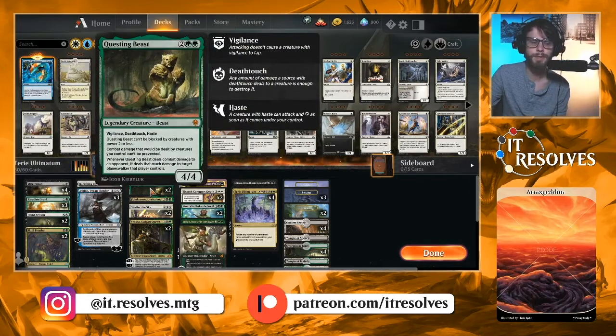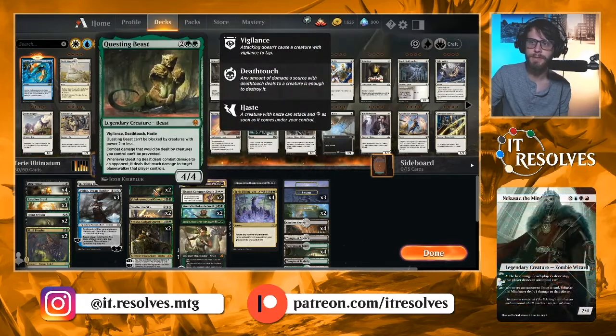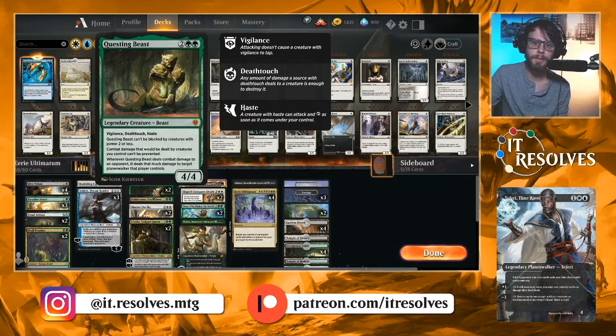Questing Beast here is a 2 of. A great way to threaten Planeswalkers, regardless of the Eerie Ultimatum. This is just a really, really strong card. It comes in, can swing in immediately, can block, it has Vigilance, it has Haste, does everything you need it to do. Including kill those Planeswalkers, which is obviously very, very important.